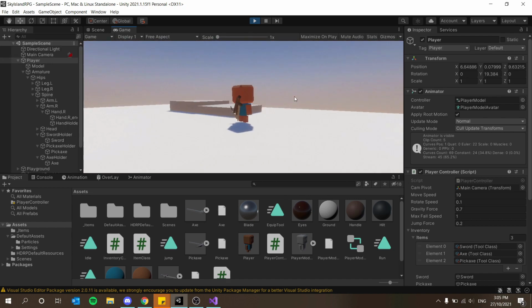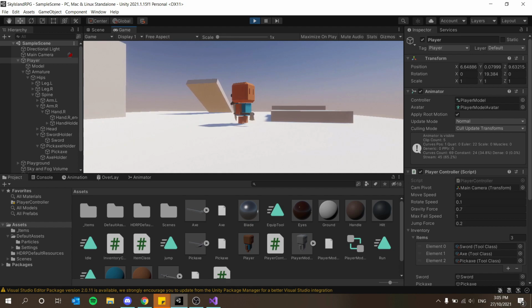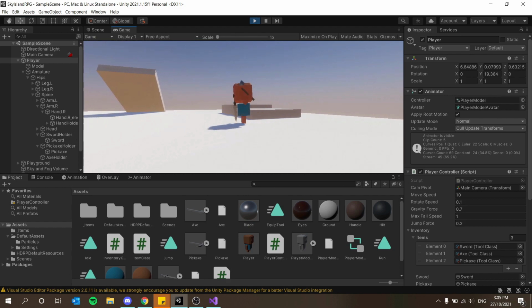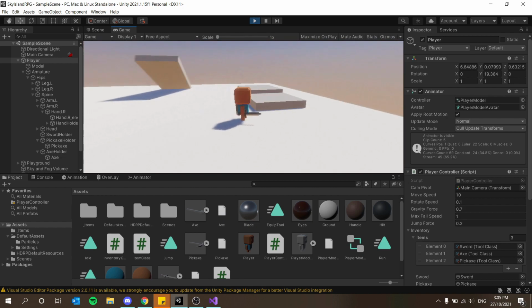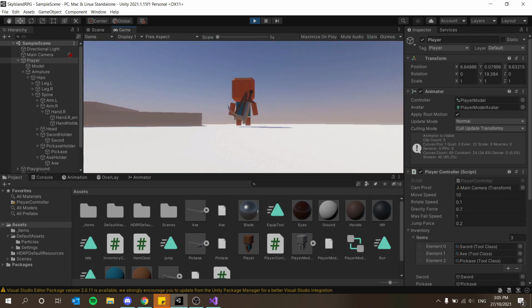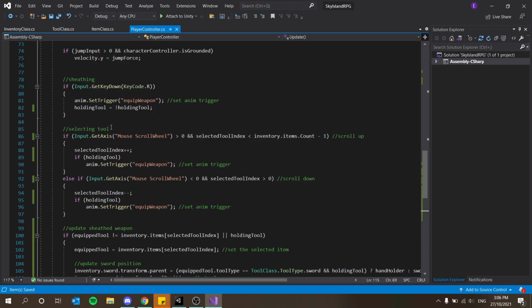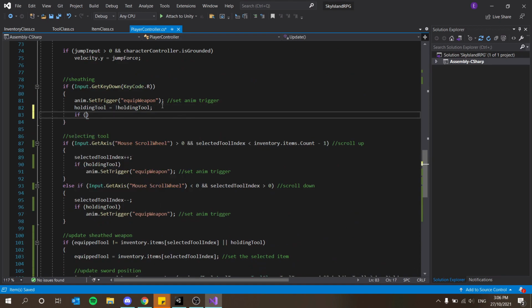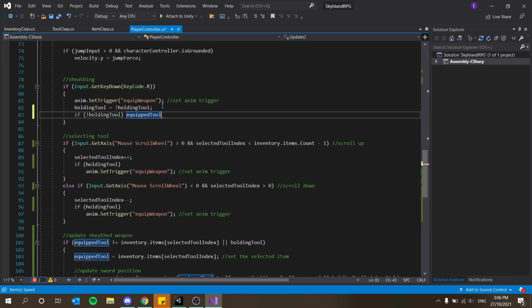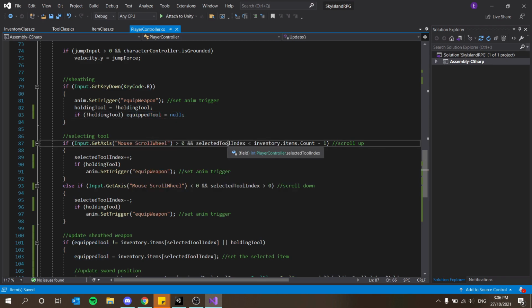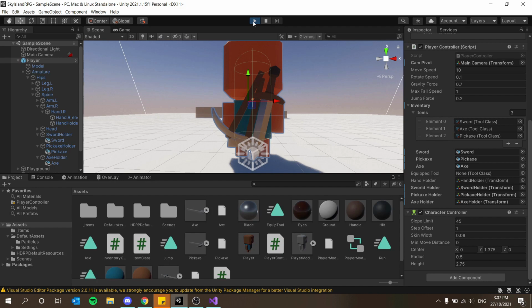Yeah, so I can scroll to select change weapon, whip it out, that's fine, and I can change it perfectly while I'm holding it. It's just when I go to... Technically, I'm not holding a tool anymore, but that won't update on my character until I use the scroll wheel again. Holding tool equals not holding tool. If not holding tool, then equipped tool equals null. But that might also give me a null reference, which is probably the more likely case.